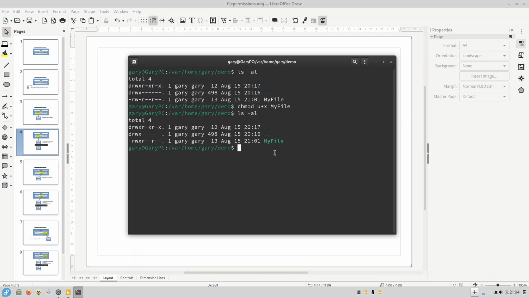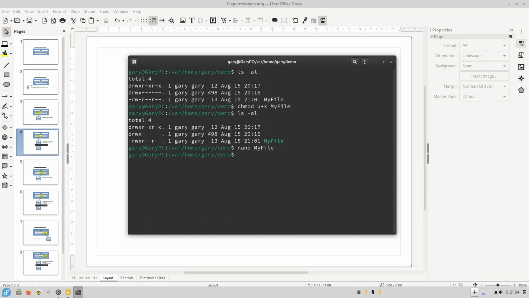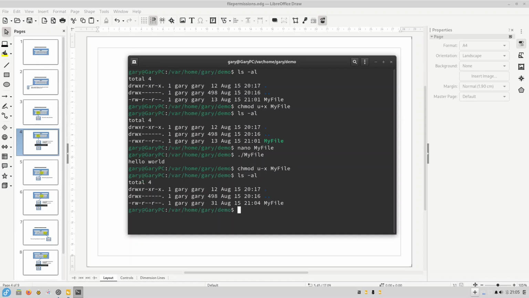My file, as you saw, didn't do anything, but we can change that. And you see that's now a script that runs. If I take off the execute permission, you'll see my file is no longer executable, and when I run this, it doesn't do it.